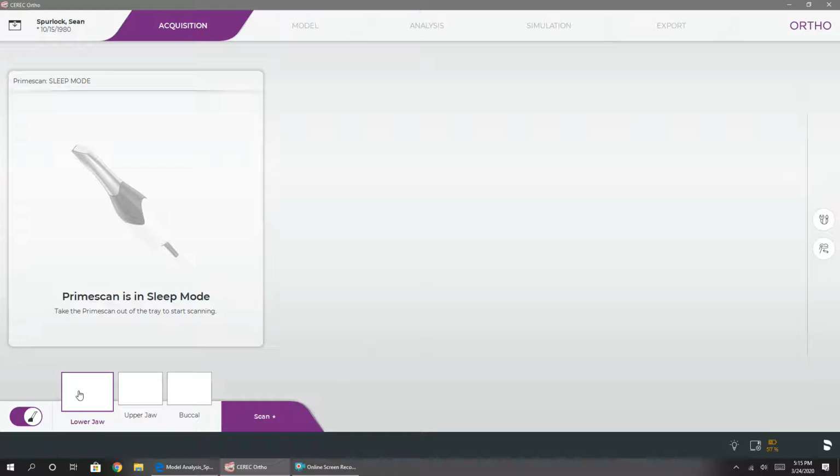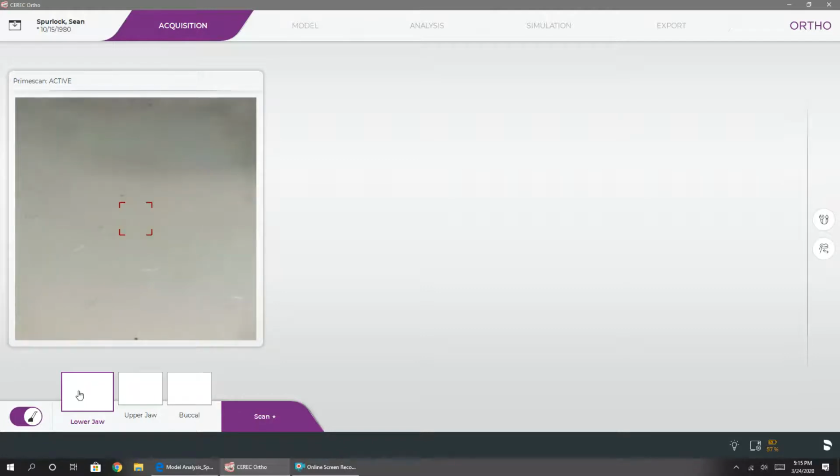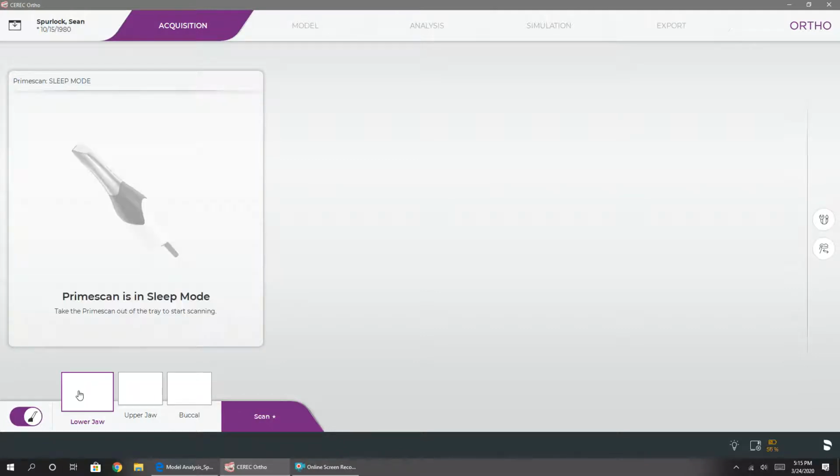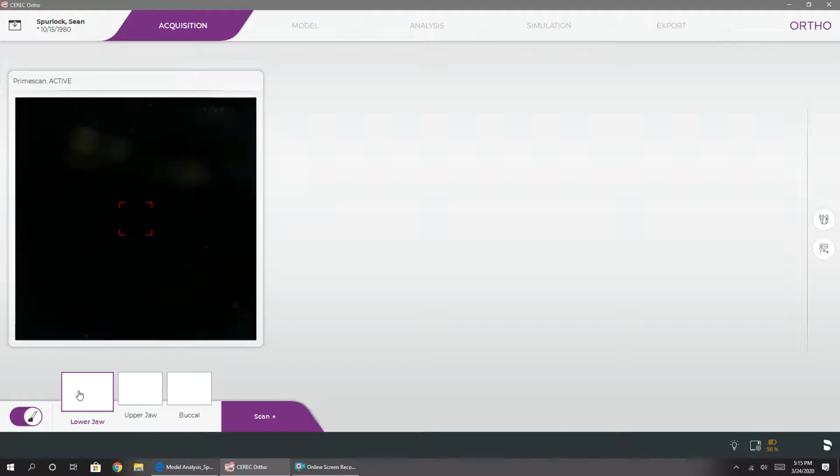Now, as far as taking full arch scans, we usually recommend doing a lingual scan first, rolling occlusal, and then rolling buccal to finish out the scan. One of the benefits of the Primescan is that not only does it capture in true color, not only does it have a blue wavelength light, which helps with highly reflective surfaces, including brackets, but it also has a wide field of view, so you can really capture a lot of data on those initial passes.